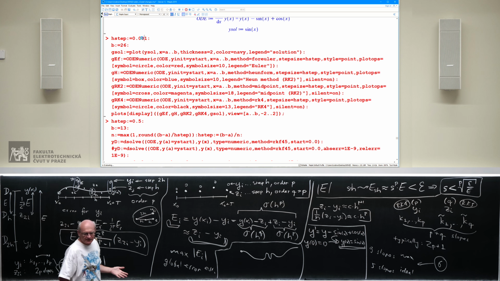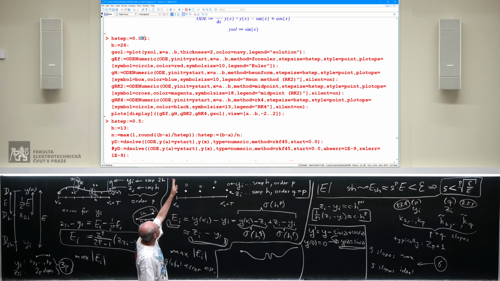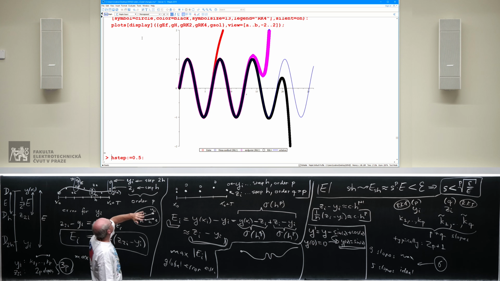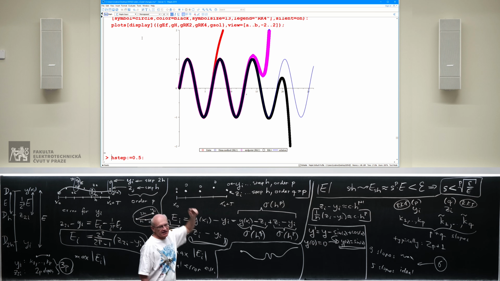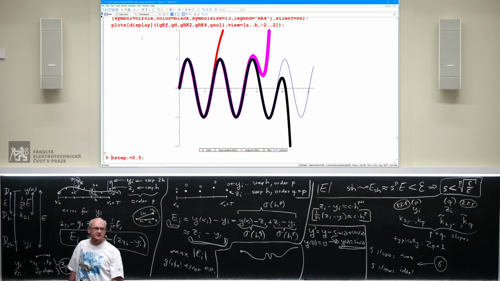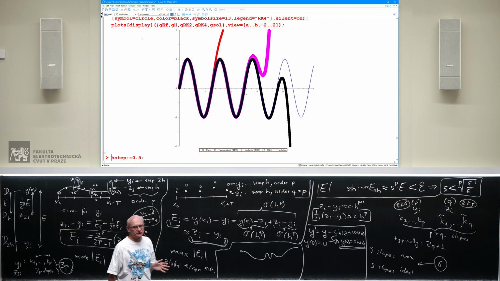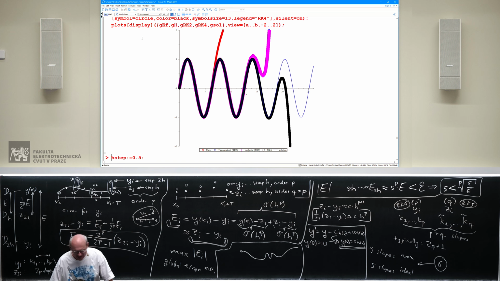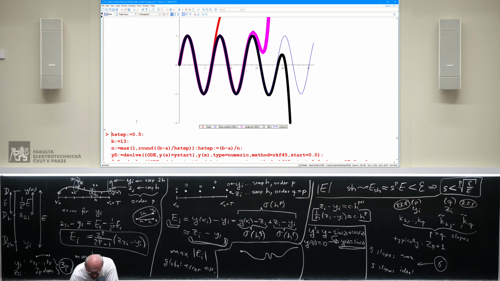Well, we will see. But you can try experiments like that at home, and you will try going lower and lower with the step size, and it will not help. For this differential equation, no matter what method you try, the solution will never be bounded. It will always go away from the actual solution. Really? How about RKF45? That's a good question.